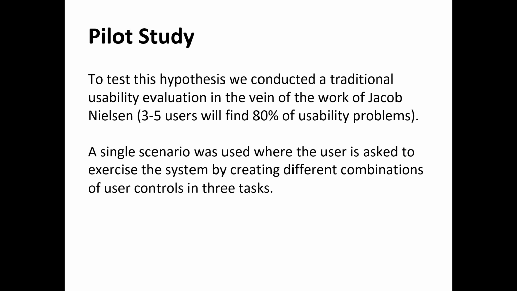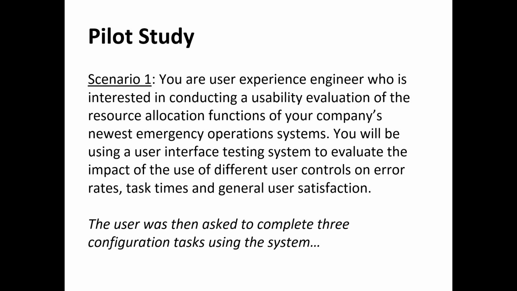A single scenario was used where the user is asked to exercise the system by creating different combinations of user controls in 3 tasks. Scenario 1. You're a user experience engineer who is interested in conducting a usability evaluation of the resource allocation functions of your company's newest emergency operations center systems. You'll be using a user interface testing system to evaluate the impact of the use of different user controls on error rates, task times, and general user satisfaction. The user was then asked to complete the 3 configuration tasks using the system.